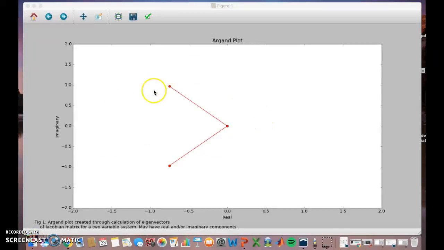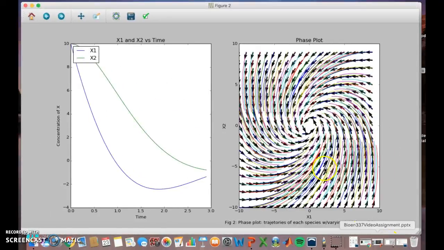So this is what an Argand plot will look like if we have complex eigenvalues. So you see now we have it on this real component, and we have it in this imaginary component here, okay? And they were both negative in this case. You can also get both positive in the real. In the imaginary, you're always going to have positive and negative values for those conjugates. And then we'll take a look here, and we did say we were going to get a stable spiral. So we see that it is converging towards this center 0 here.